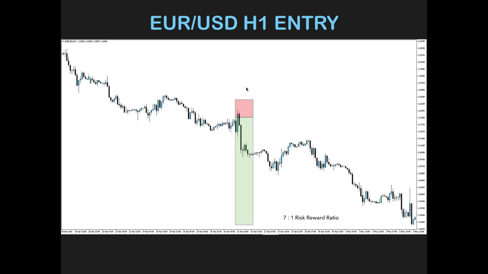Now, is this going to work every time in every situation? No, of course not, right? And of course, you're going to see that there's variables to where the price enters and where the price is going to react. Sometimes it's going to be at the top of the range, sometimes at the very bottom of the range, sometimes in the middle of the range. You're going to have to test this out and backtest this on demo to see for yourself. And then once you get enough confidence, you can go on to trying this out in the live charts and seeing how you fare.